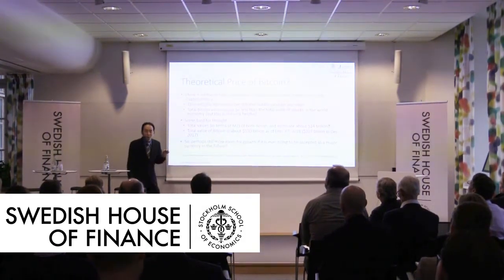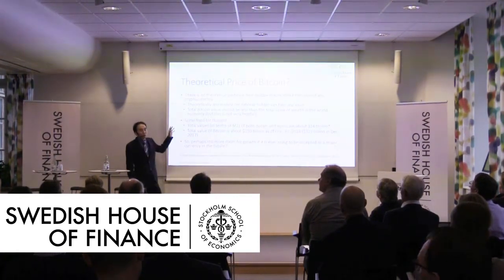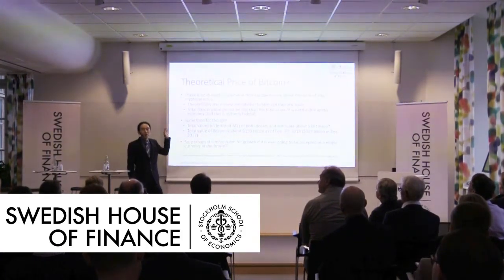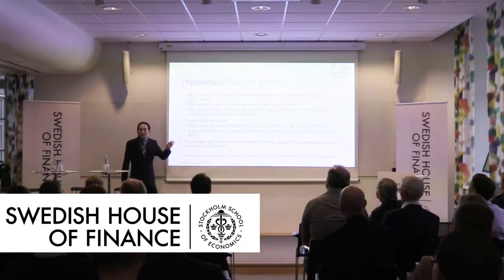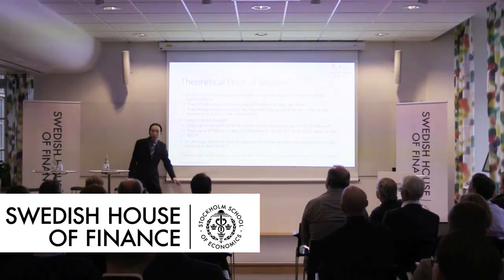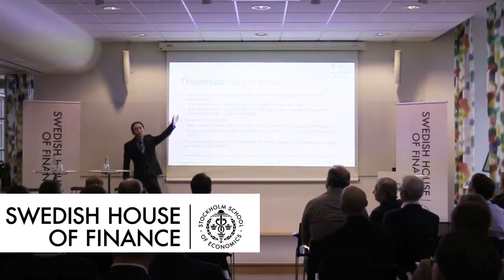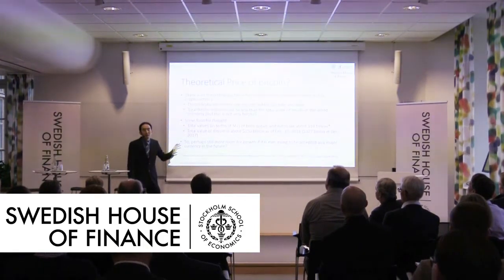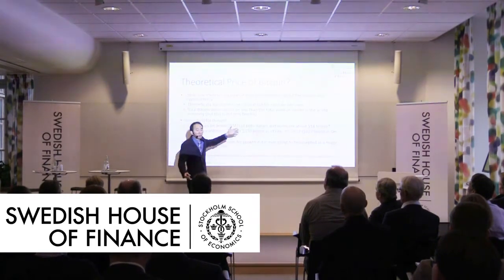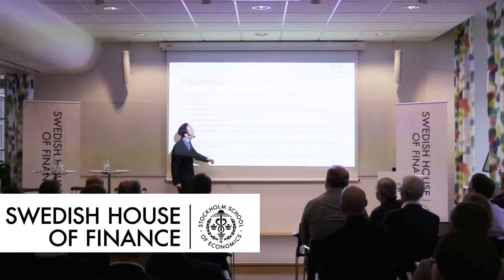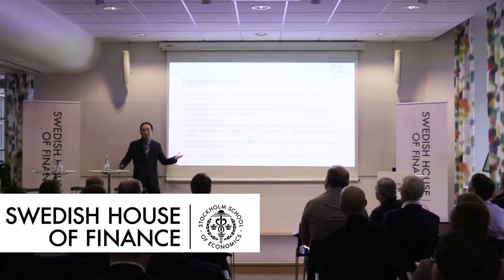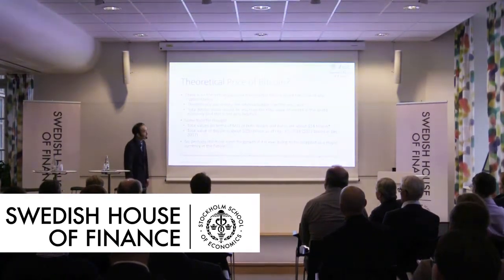So what's the theoretical price of Bitcoin? This is the interesting part. In fact, if you look at the theory, there is no theoretical price we can tell about Bitcoin. Any money-like bubble doesn't have any theoretical price. It can be any value from 0 to the total value of the economy. There's an upper bound. A money-like bubble cannot be bigger than the economy itself, of course. Bitcoin cannot be more valuable than the whole world economy. But this doesn't help, right? I mean, Bitcoin cannot be that big.